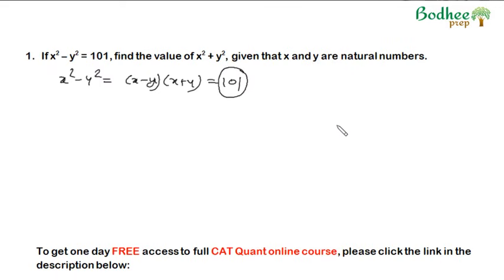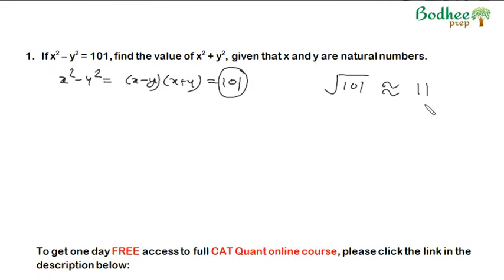Now if this is equal to 101, the important thing about 101 is that it's a prime number, right? Now, how do we ensure that a number is a prime number? There is a method to test whether a number is prime or not. For example, here we take 101. The very first thing we do is take the square root of it and find the closest value. Obviously, had it been 100, the value would have been 10. So we can take a number more than 10. Let me assume it to be 11.